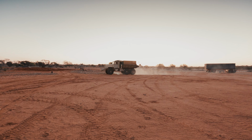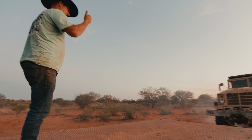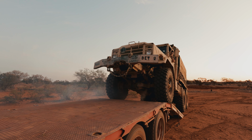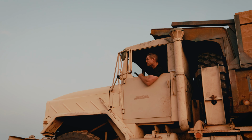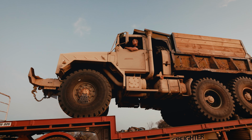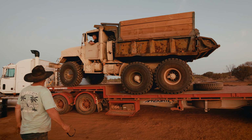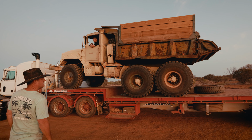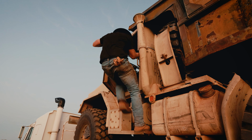The sun's going down and the pressure's on to get this done before it's gone. It's an absolutely massive truck, so Mick and I work as a team to get it on the trailer as evenly as we can. It makes for a really tight fit though, because we still need to have room for that backhoe as well. Every load's going to be different, so we're going to adjust the weight back and forth as we're putting it on the truck to make sure we get the right weights on the front and rear axles and don't get any surprises up the track. Balance is definitely key. If we add too much weight on a particular set of wheels, they're going to heat up along the road and blow.